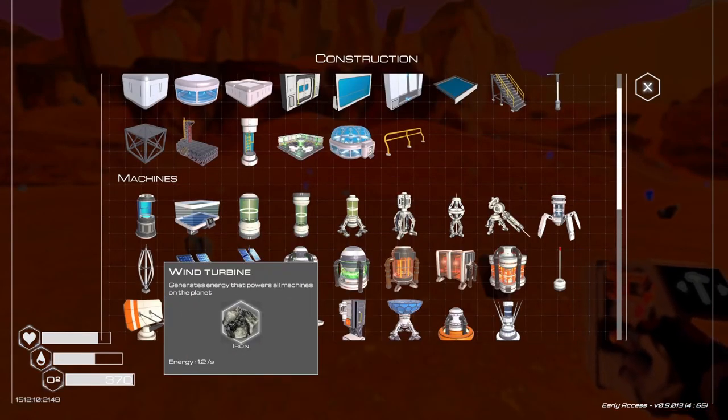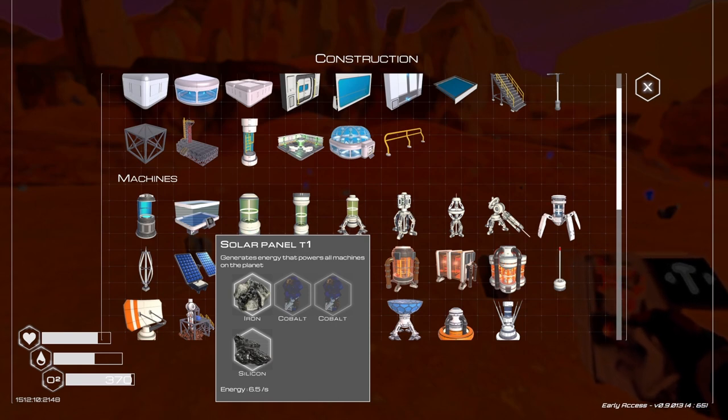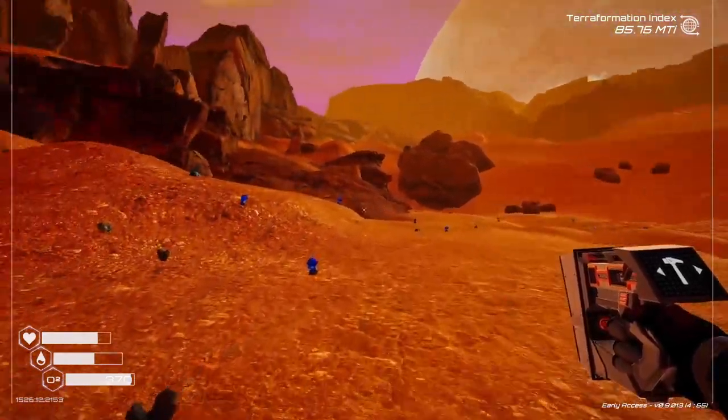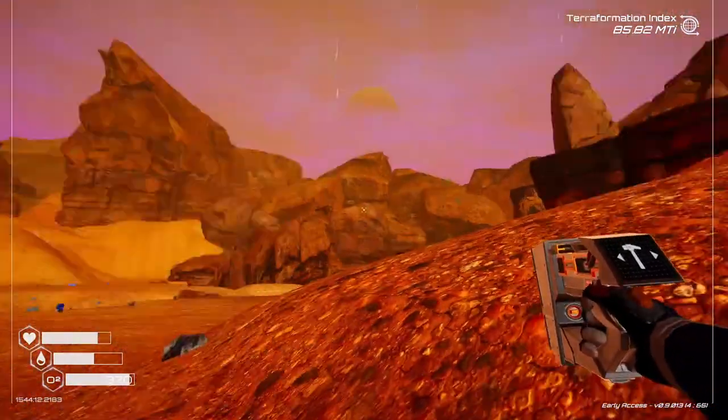How much does that do? 1.2. I need cobalt for that. I can grab that. Got a cobalt.